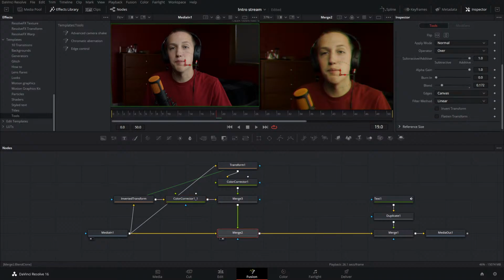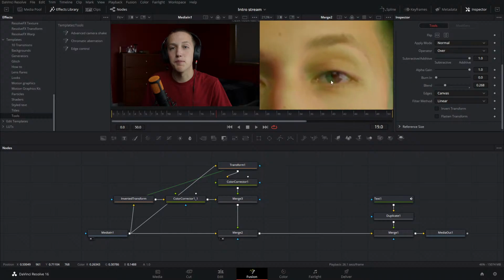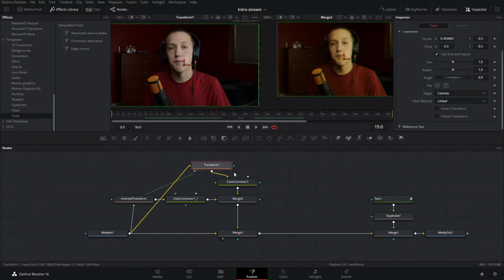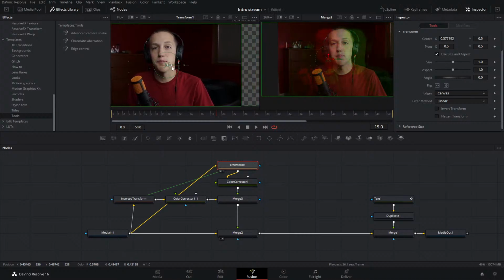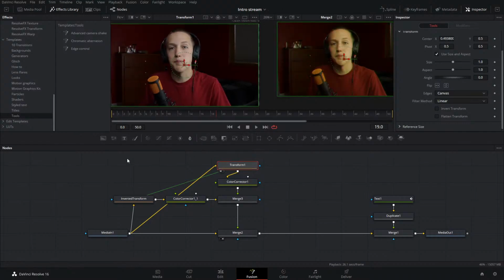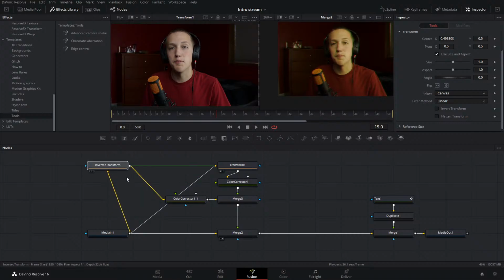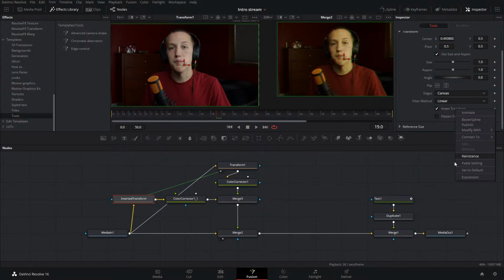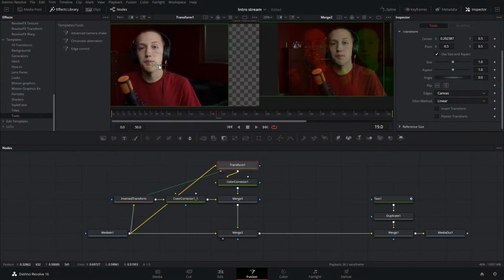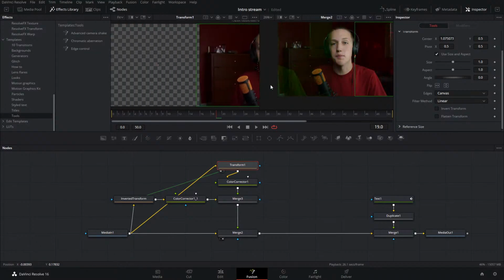Okay. So, pretty much what I just did is I'm trying to make it so that it has a little bit of green off to the side and then a little bit of red off to the side. So I made a transform node, and this controls how spread out it is. If you can see that here. And I copied it and pasted an instance, so everything is linked in this transform. But then I de-instance the invert. So when I check that, it's going to do the opposite move. So the green one is the one coming from that transform. And as you can see, it's just completely inverted. Okay?